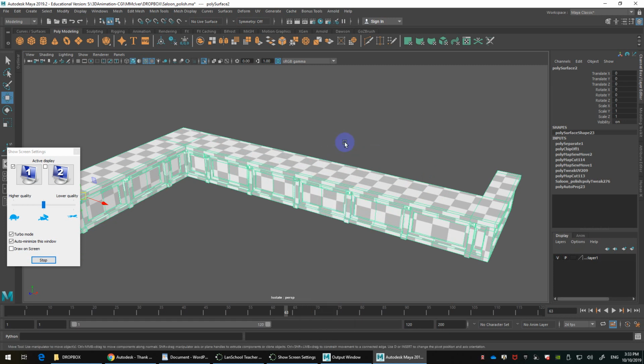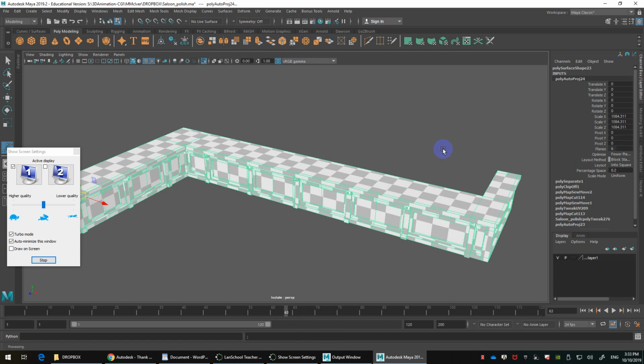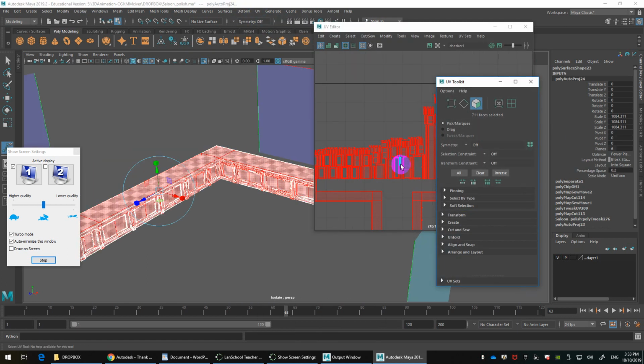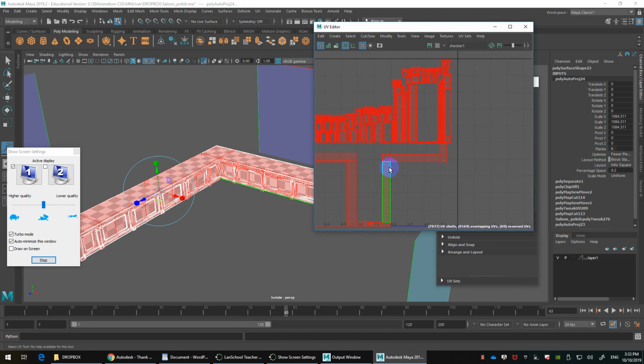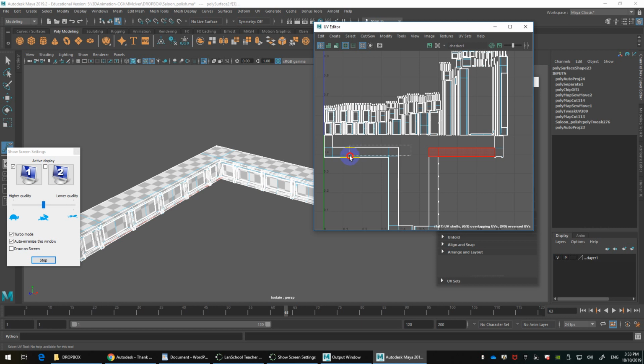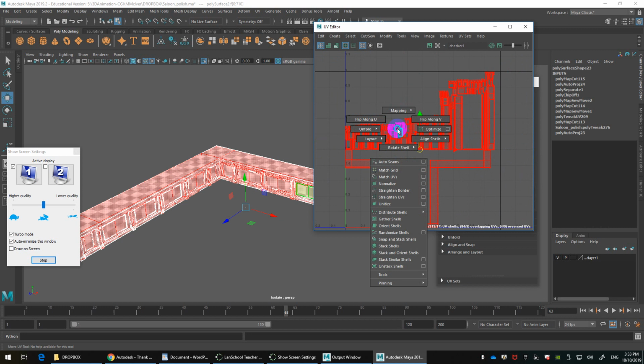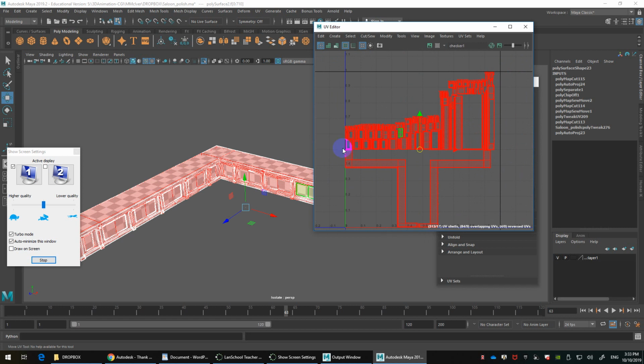Like I said, for this assignment, honestly, just going into auto unwrap is going to probably get you most of the way there, but it's going to give you a ton of little shards. So if you do ever plan to unwrap this and paint it in ZBrush or most likely Substance Painter or something, then yeah, you might want to go with the more connected pieces. Something else you can do is break apart these bigger shells once you've done an automatic and do another layout. Again, layout's being very, very slow today, but you will get a better packing if you break up that huge bar top, right?